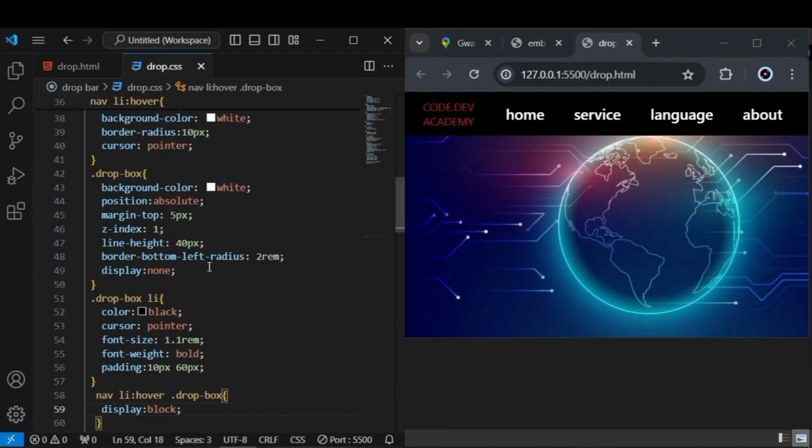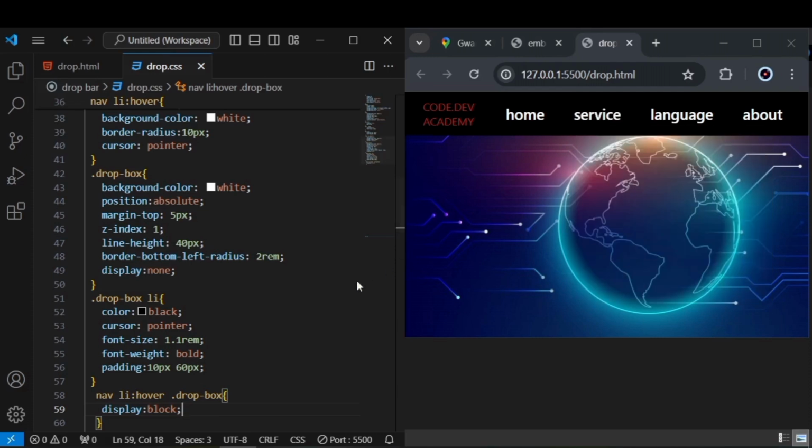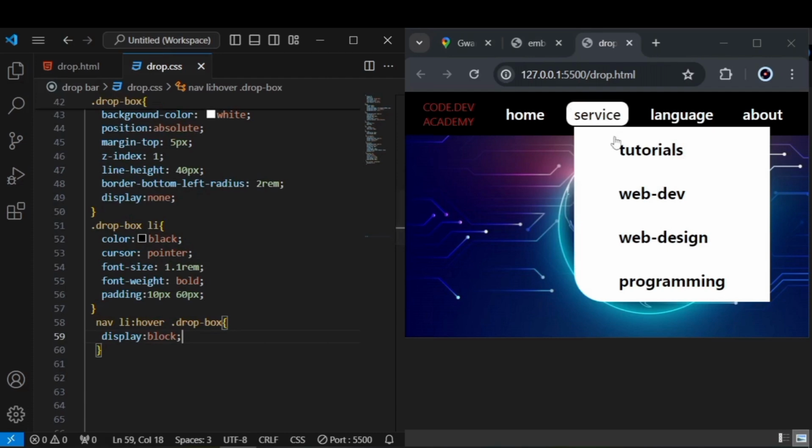If you remember, just before I made it display none, it was displayed in a row form. That's because it was in flex mode. But now that I made it display block, it is displayed in an arranged, block form. After having that, I want some changes to happen when I'm hovering on my list items.